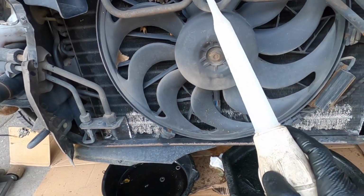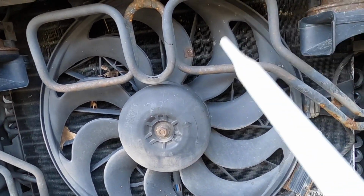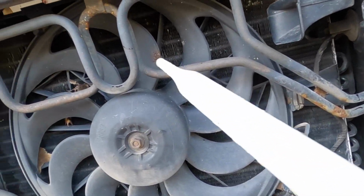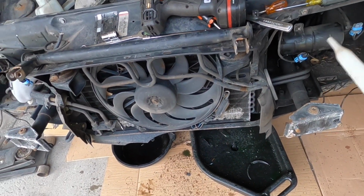This I would normally salvage to keep, but I'm still holding on to one from a parts car from like a year ago. These don't sell, so I'm just gonna cut it here because fishing it out is just a pain in the ass. There's one bolt, it's actually at the top. There's one bolt that holds those cooler lines right here. So that's how those come out.